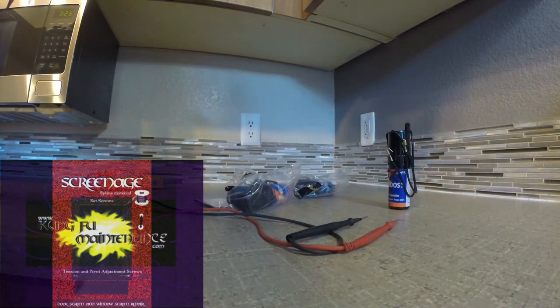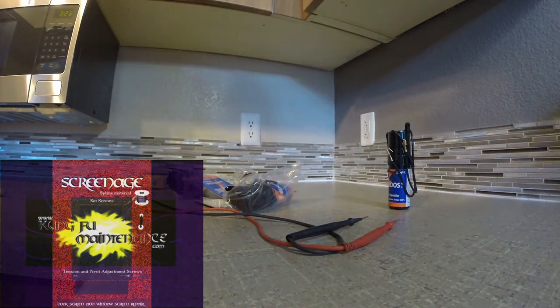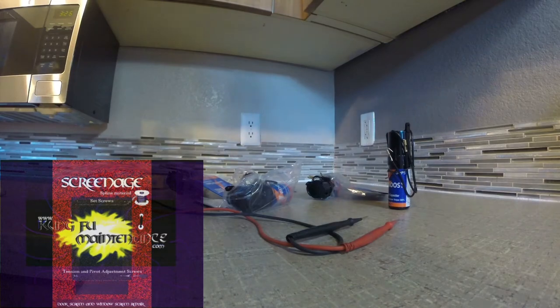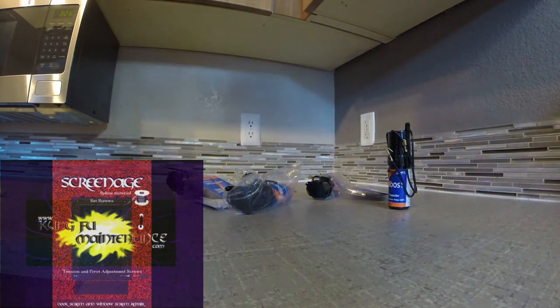I did notice about a four-volt difference as I was doing some testing on the hard start kit recently — listening to the sound difference and doing a temperature test. It did show a substantial sound difference, which I perceived as an improvement. What we're going to do here is test these.